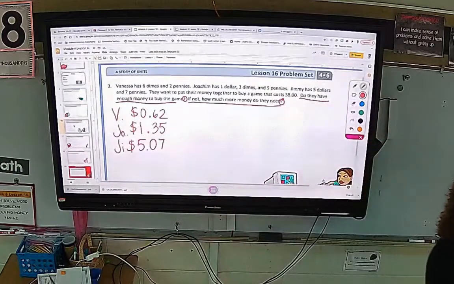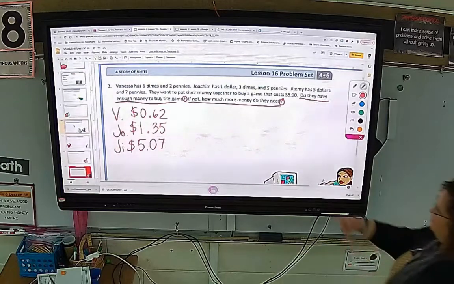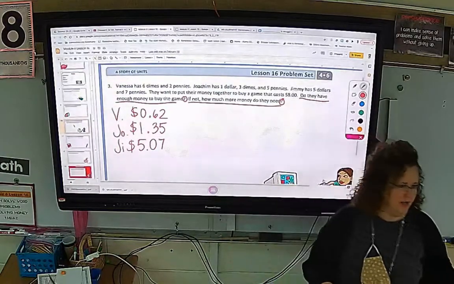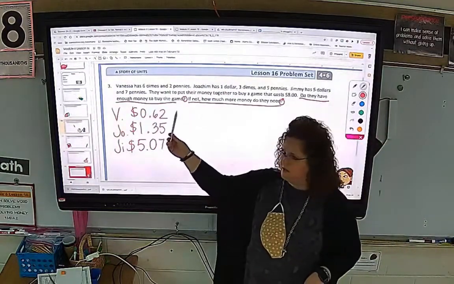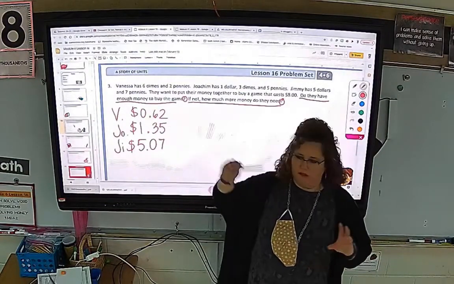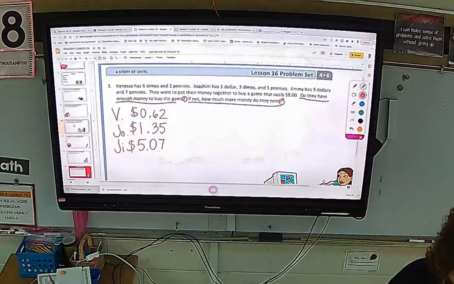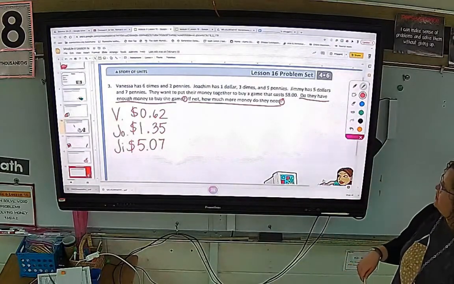Look at these numbers. Are those the 3 numbers that you and your partner came up with? Yes. I hope you checked with each other. I did hear somebody ask me for some help, checking one of these numbers. They noticed their partner had written $1.62 instead of just 62 cents, and that would have made a big difference in their answer. So they helped their partner get it correct. That's great. Good teamwork.